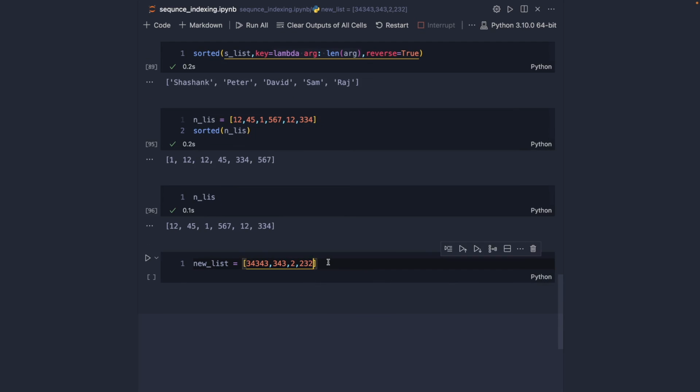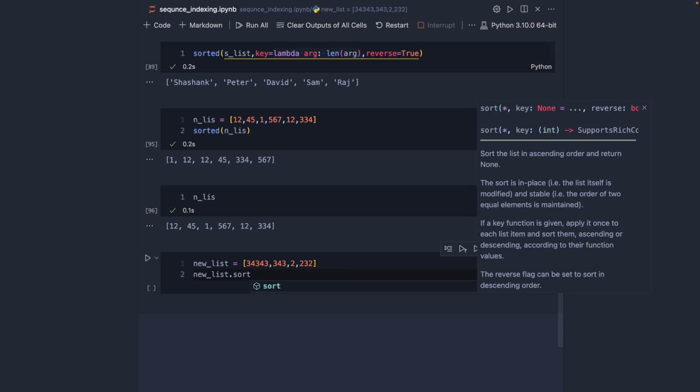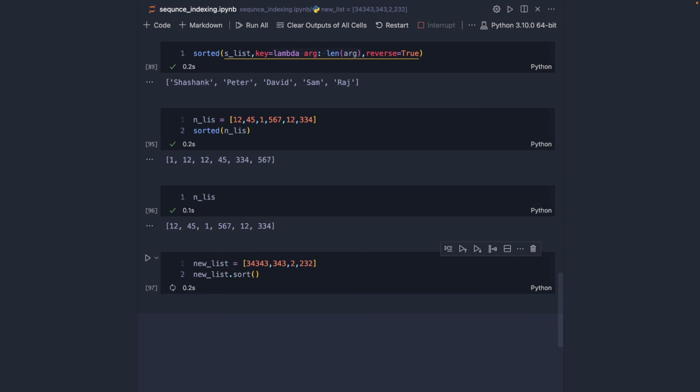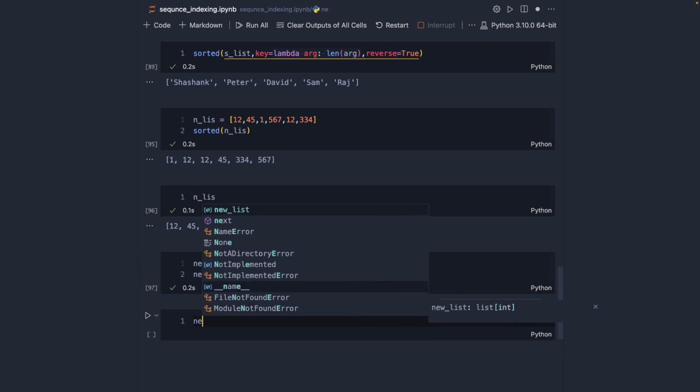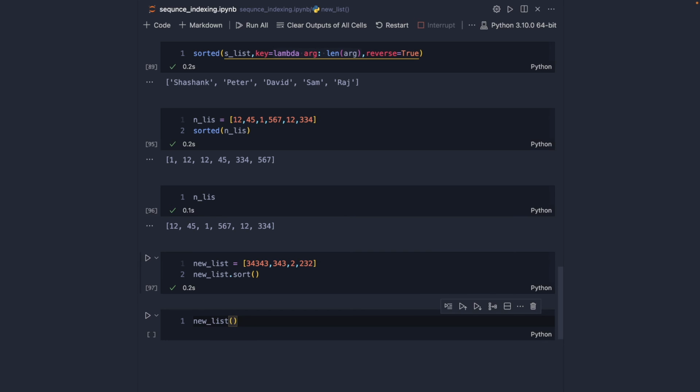And now when you apply that sort function, it is applied this way, sort, and let's run it. So one thing you will see, when we applied this sorted function, it returned something, whereas when you apply this sort function, it has not returned anything. It has returned None, whereas the sorted function returned a new list. But our original list has now changed when we applied this sort function. If you see, our original list is now sorted. So that's the one key difference.